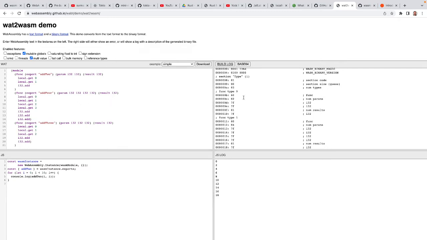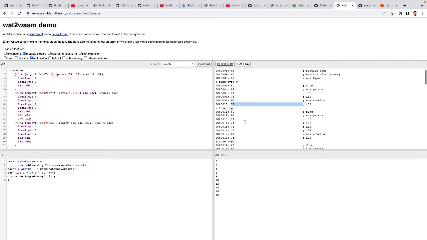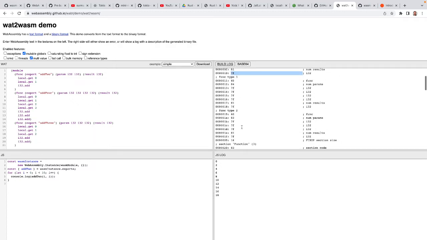Then here, there's a 60 that identifies that it's a function. We comment on the number of parameters, which is 2. Then 7f represents an I32. The number of results for us is always going to be 1. You can have more than one result in a wat function, but all the functions that we have only have 1, and 7f. And then you do the same thing for the second function type, and the same thing for the third function type.